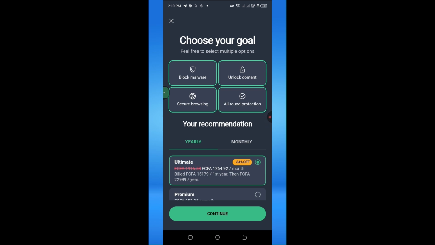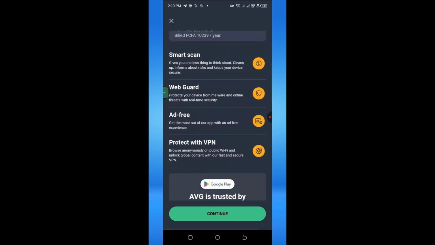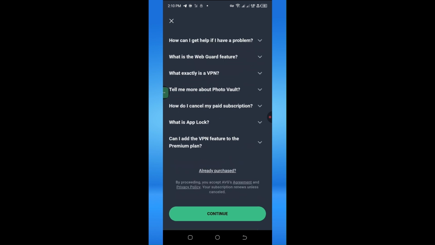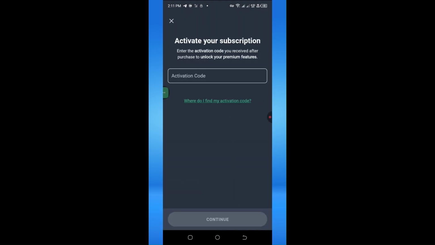You click on continue, select what you need, and then you move on. If you already purchased, just click on continue, as in my case here. And then I will use the activation code. Please let me insert mine.